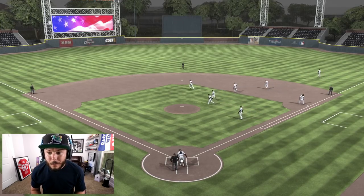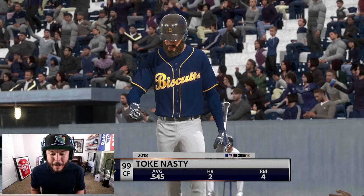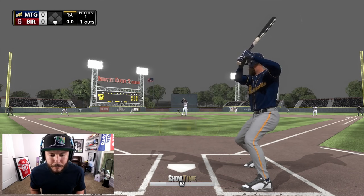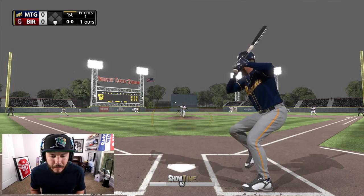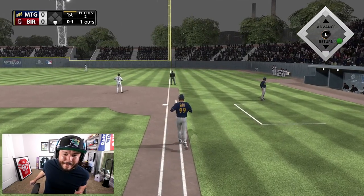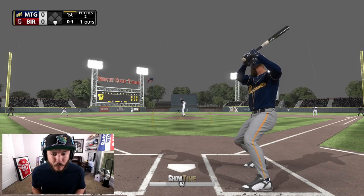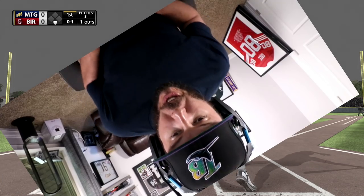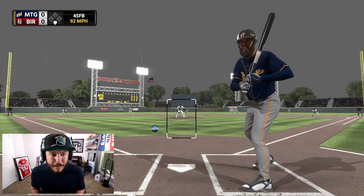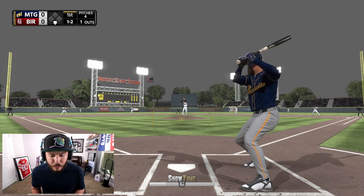In Birmingham we are three and three on the year, but the hurricane is not going anywhere. Toke Nasty struggles — I would love to hit one over the 380 fence in right center. Coming up, batting .545 with two runs and four RBIs, one out, nobody on. Righty versus lefty — nasty hit that one deep, it's gone if it's fair... and it is foul. I've got my timing down now though.